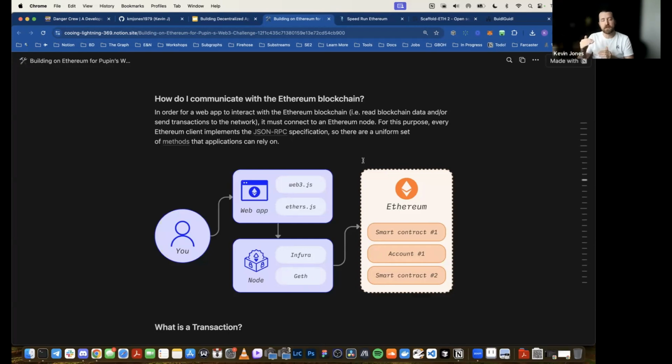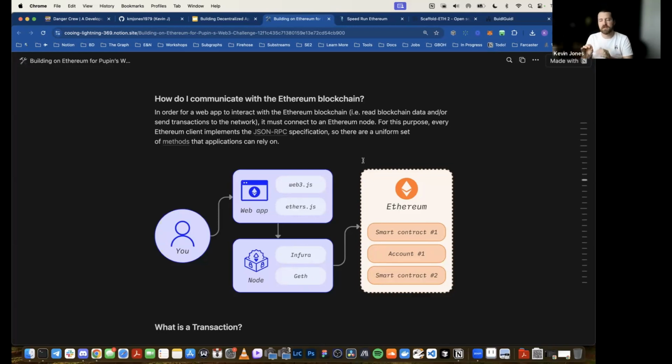And then you communicate with the blockchain over what's called an RPC. So it's basically an API that is distributed. An example would be Infura. There's a company called Infura that does a decentralized RPC. So it's kind of like a decentralized API for the blockchain. Or you could run your own copy of the blockchain. So you could run what's called Geth, which is a blockchain node, and you could communicate with it. Pretty much everything we're going to use is going to be Alchemy, which is another one, or Infura, Alchemy, or you can run your own node. So there's different ways. And then from there, you can make connections to the blockchain and do transactions, okay?